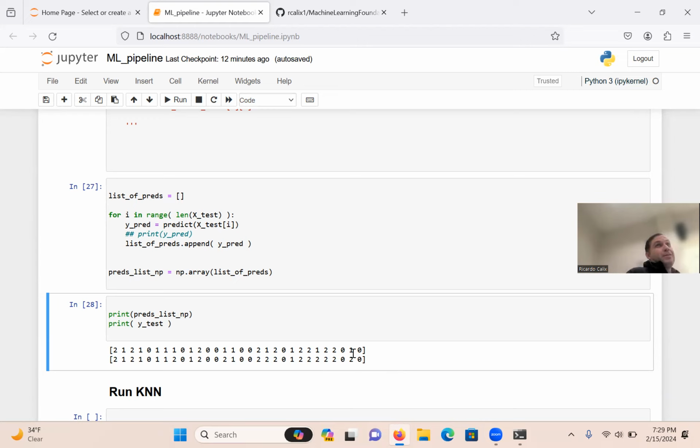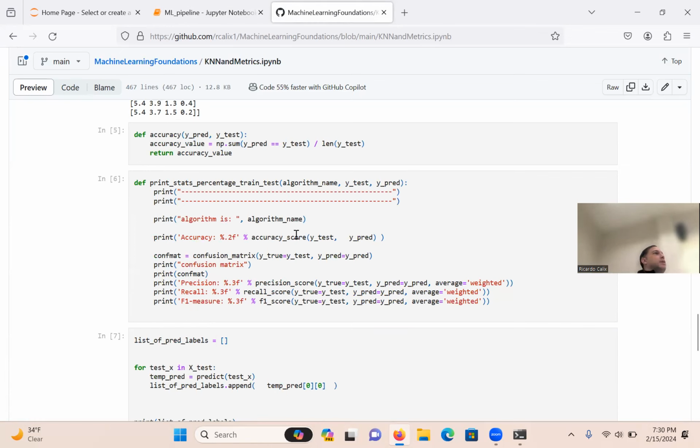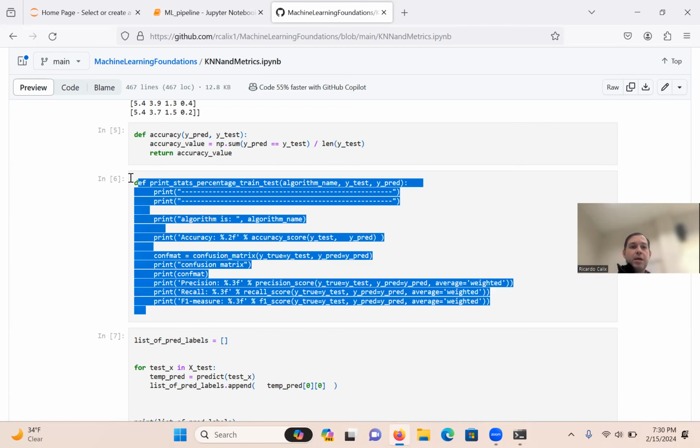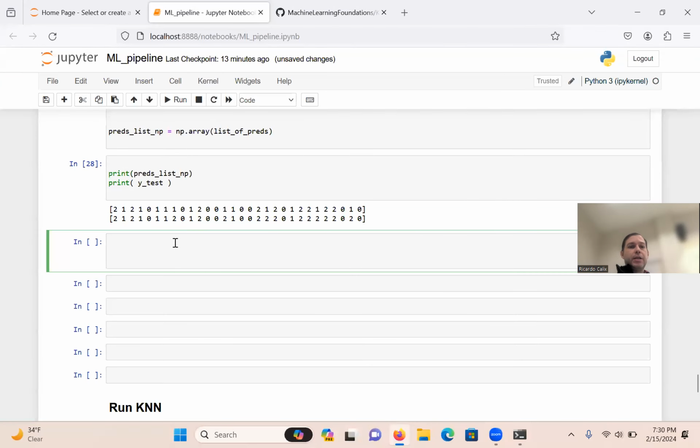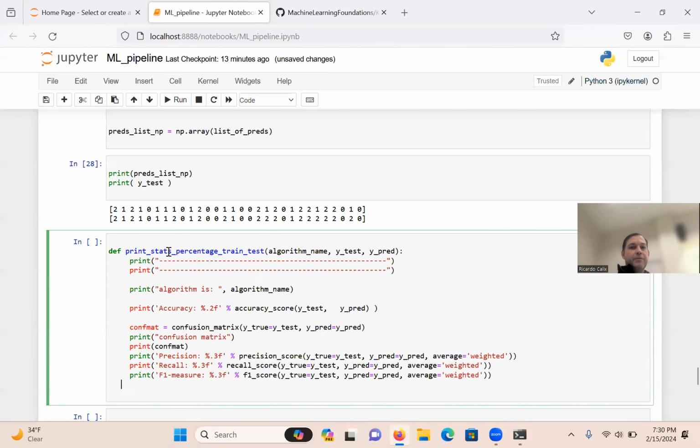So I have a really nice function from SKLearn that we can use all the time. It should be in one of these. I'm just going to copy that function, and I'll show you how it should work. There it is. This is the function that you guys can use always to get the performance. We may also need to bring in the sklearn libraries. I don't remember if I had done that.